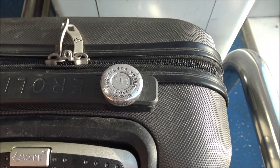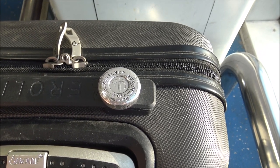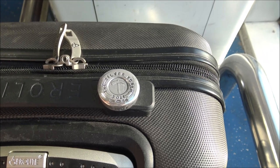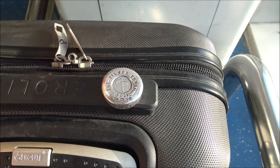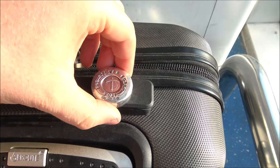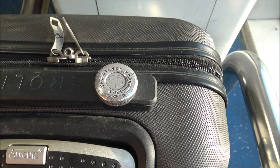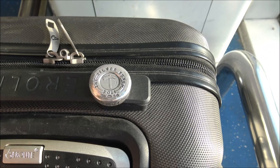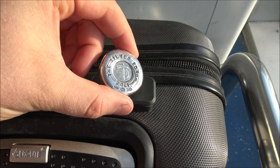One thing the security attendant mentioned was that it was an incredibly heavy bag, and he asked how much the entire bag was worth. Of course, 20 odd kilos at spot price is maybe around about 9,000 pounds worth of silver. And it's interesting that something that heavy is not necessarily worth that much, which is something I've said a few times in the past. But anyway, I am now waiting for my gate and hopefully it will be announced pretty soon, and then we'll head on up to Edinburgh.